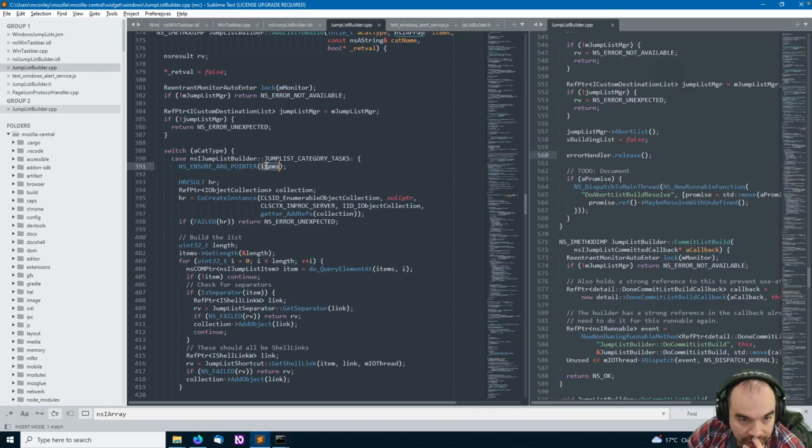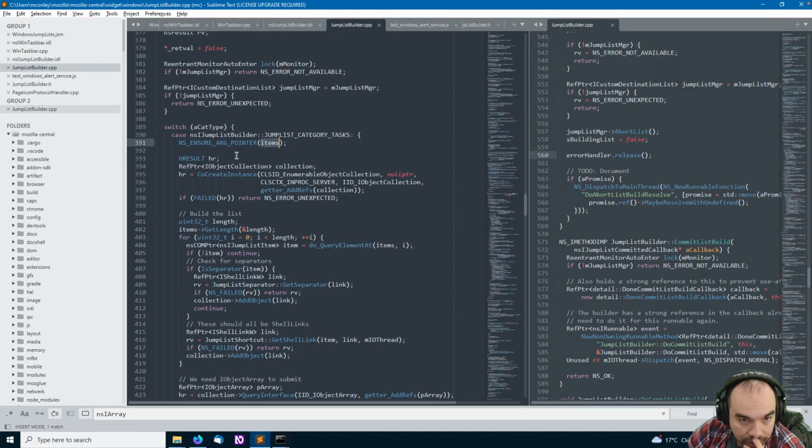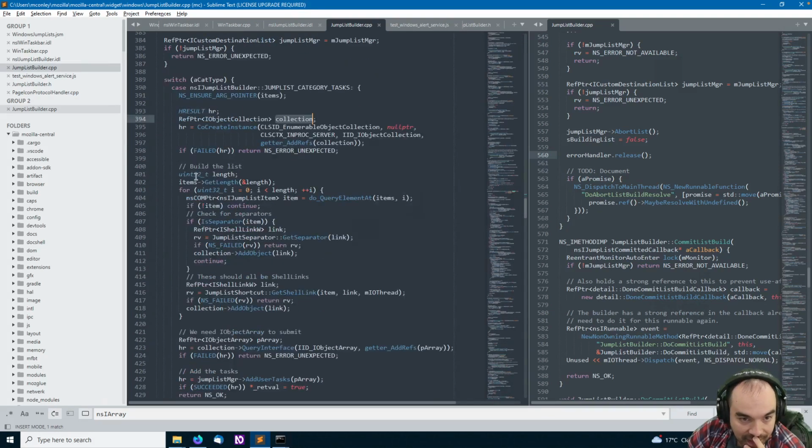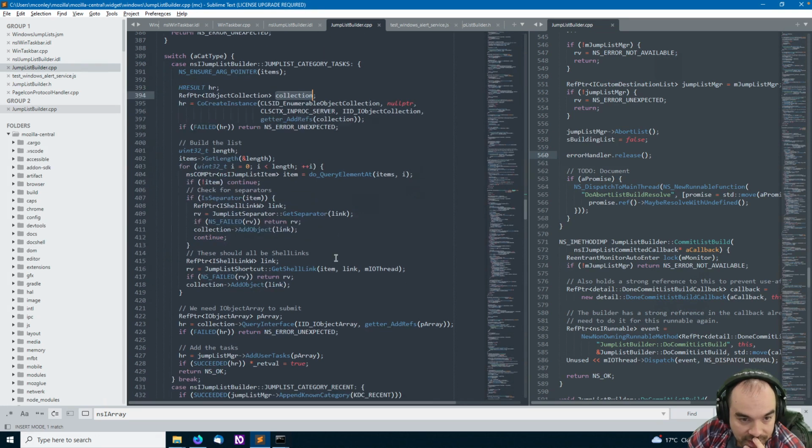So what do we do with these items? We construct an nsIObjectCollection. Presuming it's a series of tasks, we figure out whether or not it's a separator.